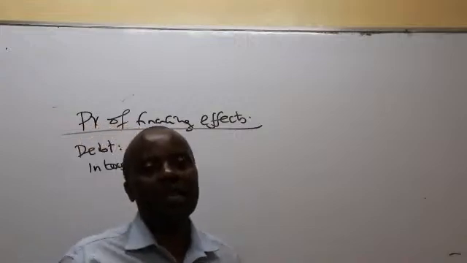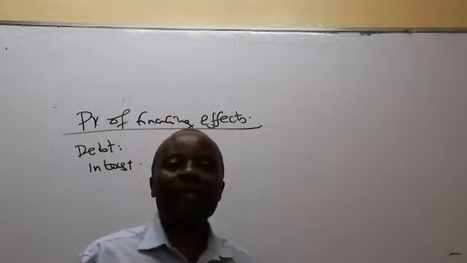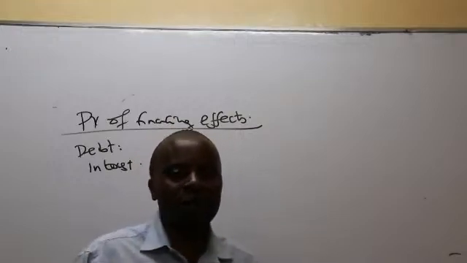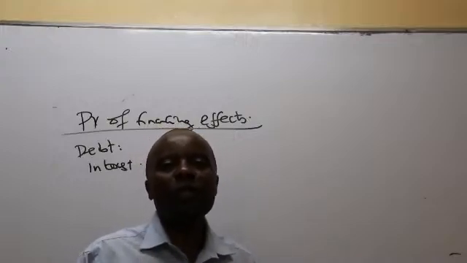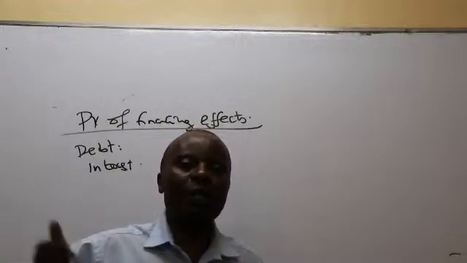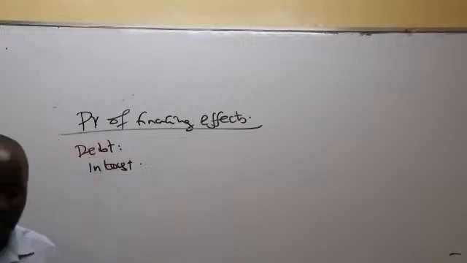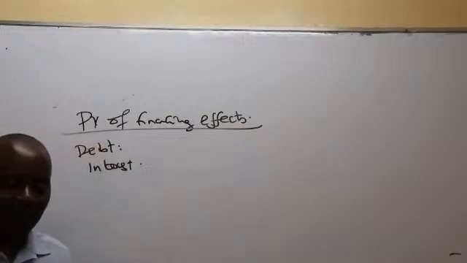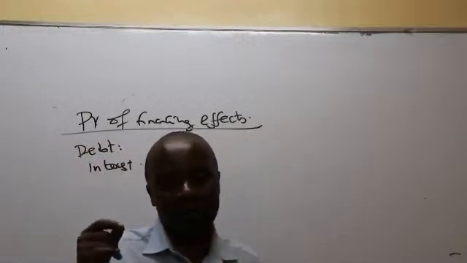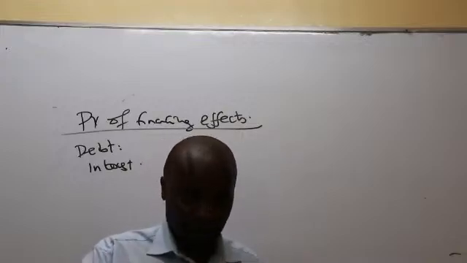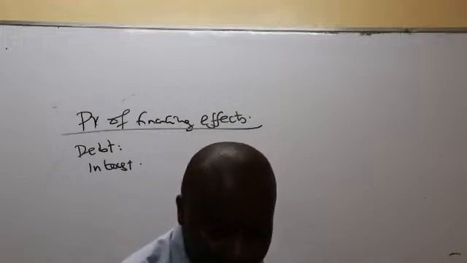So the best hapa ni kucalculate interest, useme tu interest per annum. Uassume interest itakuwa the same. After all, wanafunzi wangapi watafika question hapo? Even if the examiner mentions installment, of course that should be the way. But here for simplification purposes, always assume that interest will be equal throughout the loan repayment period, which is not the case. Of course, all of us know that this is on a reducing balance basis. But for our simplification purposes, and this should not scare you, because I'll be in that marking panel, I'll tell people straight line, and they have to listen to Mzee, straight line. So, ladies and gentlemen, here we are.